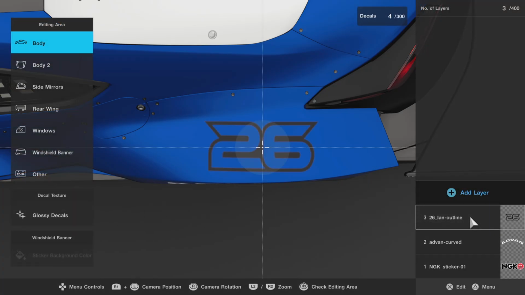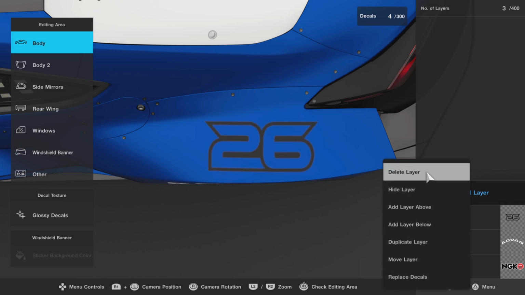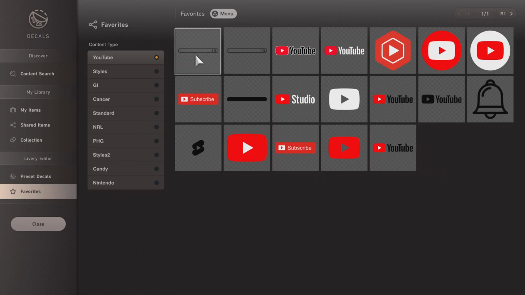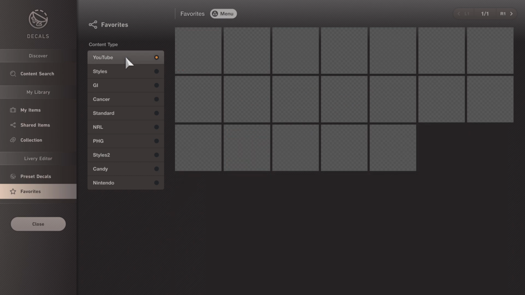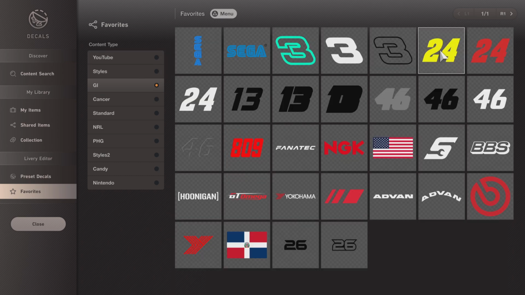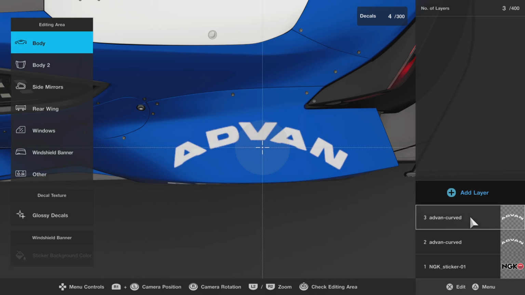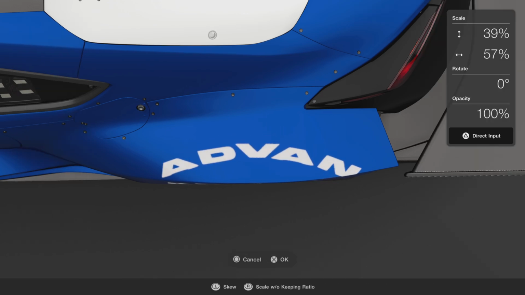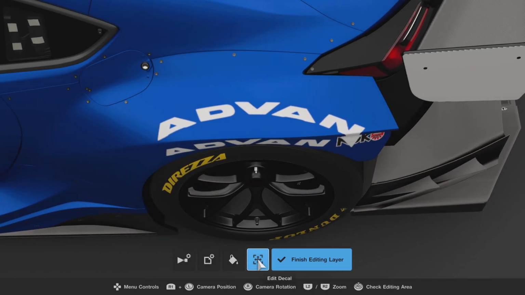Here's another actually good tip. Say we have a decal and we want a different one in the same spot. Press triangle, and we'll go down and replace that decal, and then go pick the decal we want to place. I talk about that a lot, and it's still going to be in one of my tips coming up, but we might as well talk about it. But now look, when you put this on, that is more what it looked like. It's not all skewed, and so sometimes that will help get the look you want.